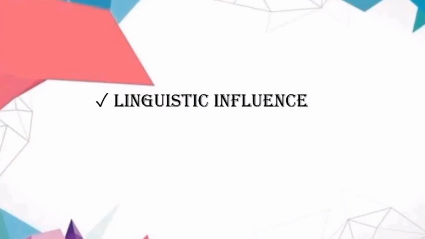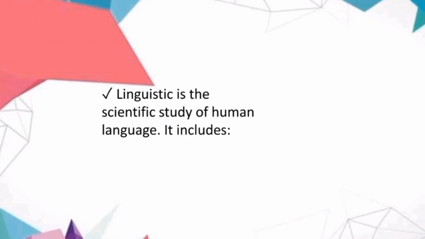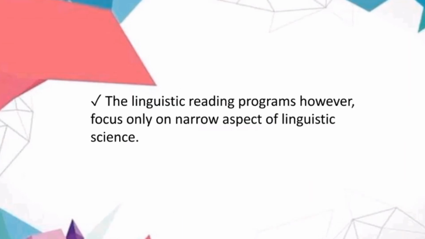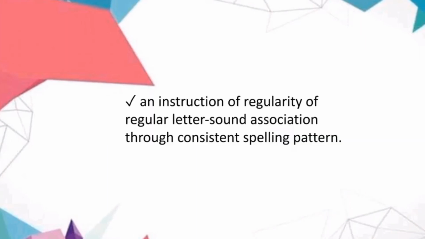Good afternoon, everyone. Now we will discuss linguistic influence. So, linguistics is the scientific study of human language. It includes its nature, structure, and the last one is development. The linguistic reading programs, however, focus only on a narrow aspect of linguistic science. It is an instruction of regularity, or of regular letter-sound association through consistent spelling patterns.